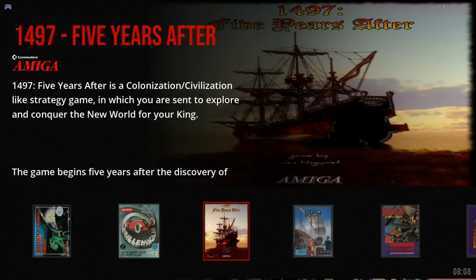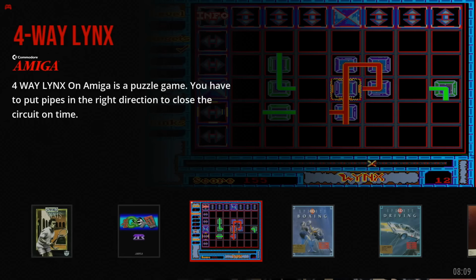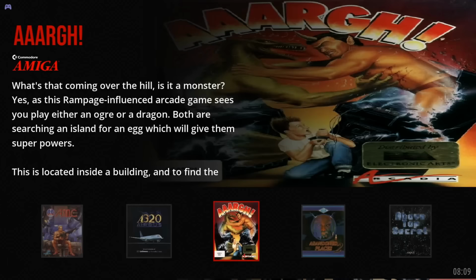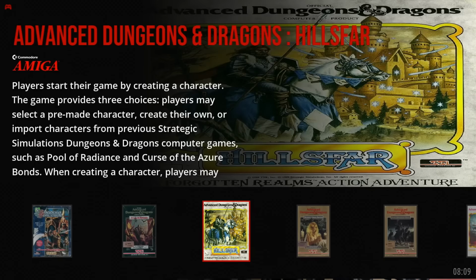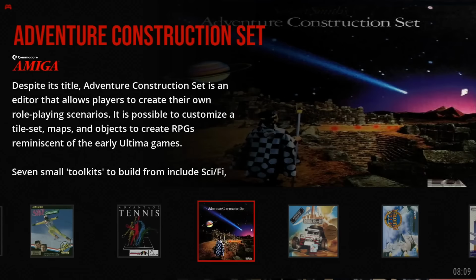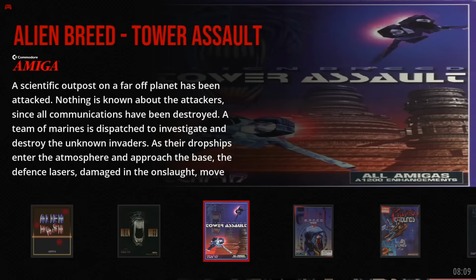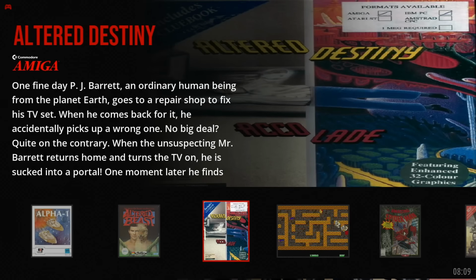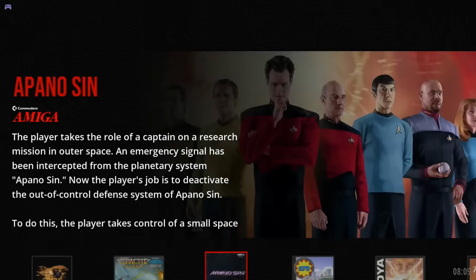We'll take a look inside Amiga. This is a collection I've recently got into. Not super recently, but I would say in the last 2 years, I've gotten into this collection, you know, much more than I ever was before. So just scrolling through here, and again, I'm looking for duplicate titles. And these look like duplicates, but they're not. They're different Dungeons and Dragon games. Looks pretty good. Looks pretty well put together. All right, so we'll back out.